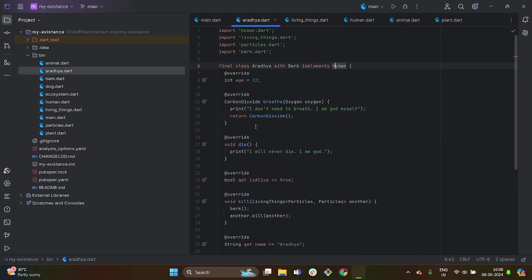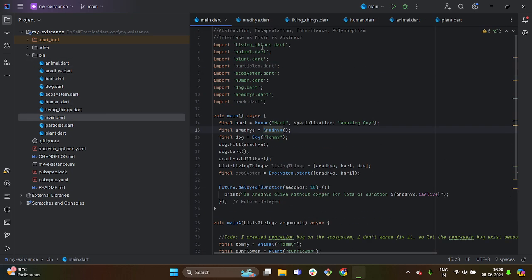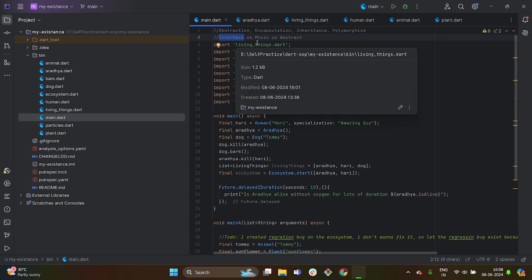If I satisfy all of the features required to be a human being, I can create my own implementation of living thing, my own implementation of animal, my own implementation of human. So this is an interface, but in an interface I have to satisfy all of the conditions.